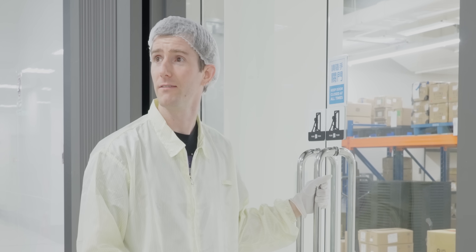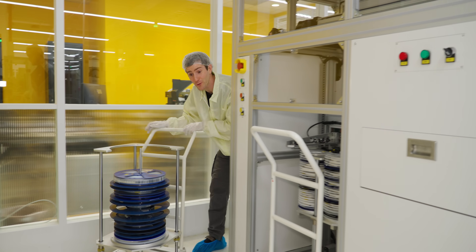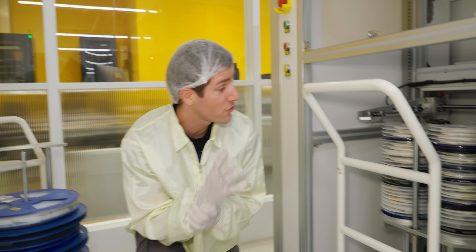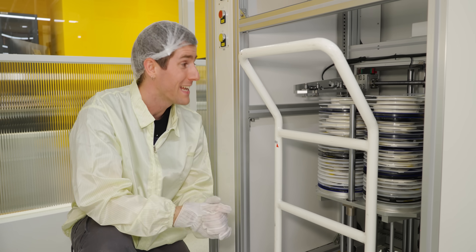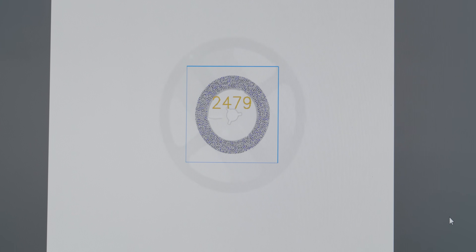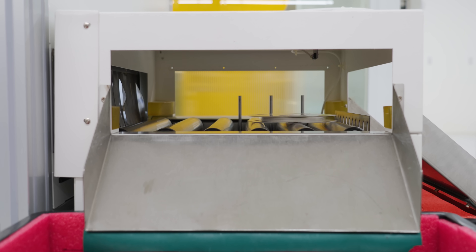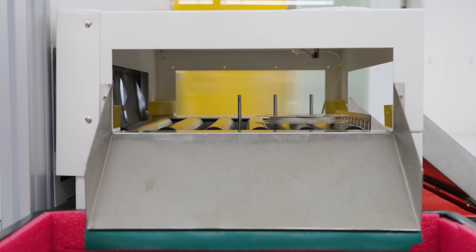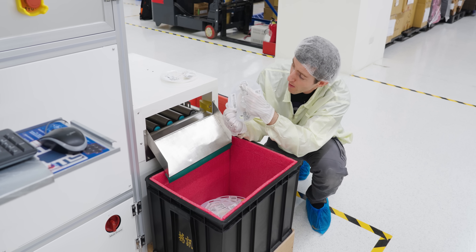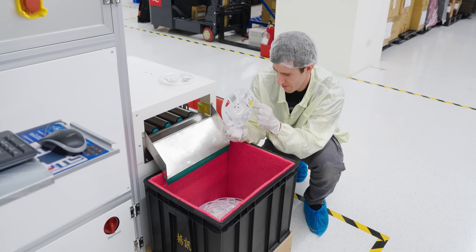When you're operating at this kind of scale, every little detail matters — even the very small ones. Shipments of surface mount components get inspected via X-ray to ensure they are exactly what they say they are and that the right quantities are on each tape. This is done for both new shipments and reels used multiple times for small production runs — you can see this one is now down to 3,728.